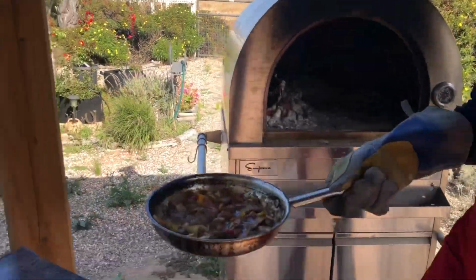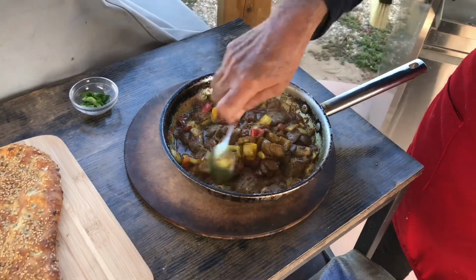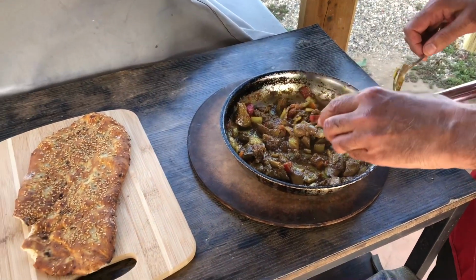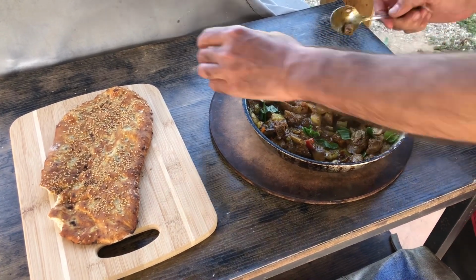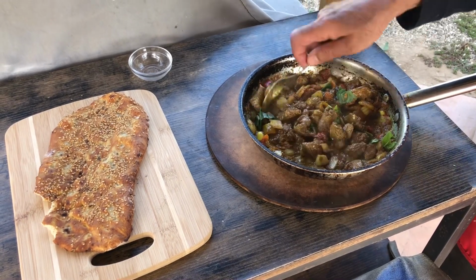Alrighty, here we go. Our dish is ready. So it's kind of cooling down and settling in. This is where I like to add my shredded basil in there. I don't want to cook the basil too long. You can also have the basil just with bread when you're eating it.